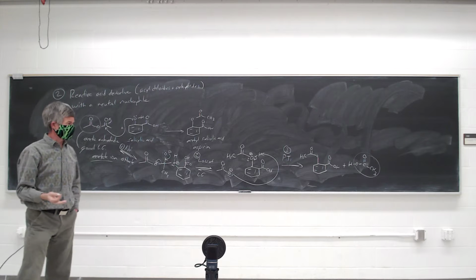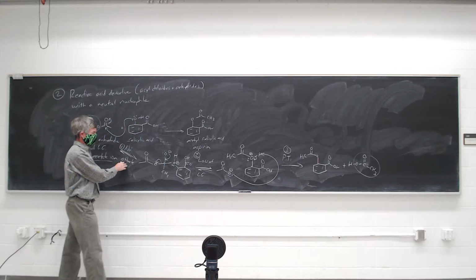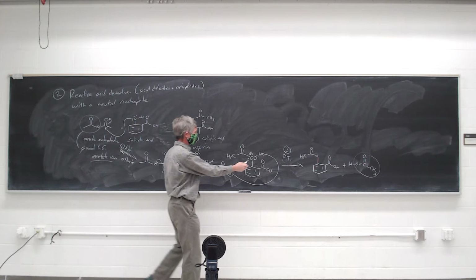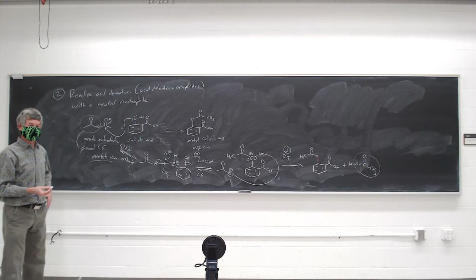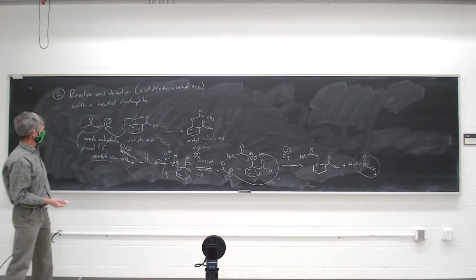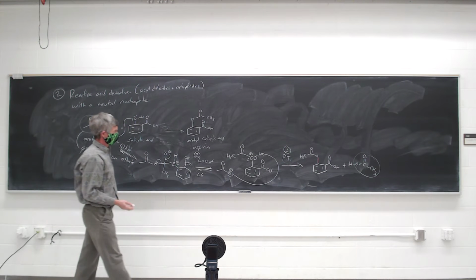So you should recognize this as fundamentally the same reaction. Nucleophilic attack in step 1, loss of the leaving group in step 2, and a proton transfer in step 3. But these are positively charged intermediates instead of neutral intermediates because we started with a neutral nucleophile. That's a good proton transfer step, right?